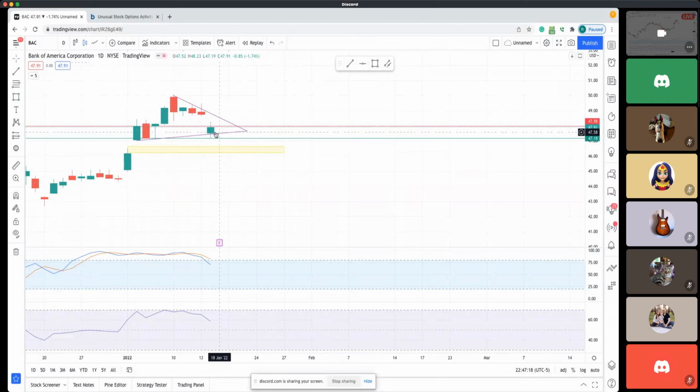Because if you think about it, not very many times are you gonna get an inside bar, which for anybody that doesn't know, means a candle that's entirely inside the high and low of the previous candle. So it's got to go either up or down to make a chart.